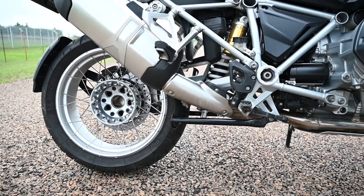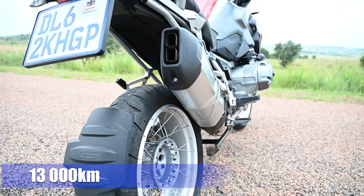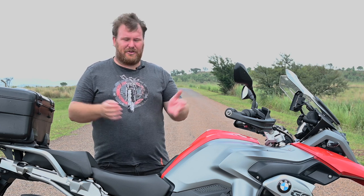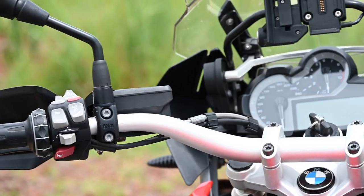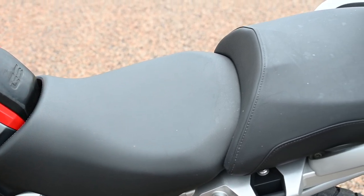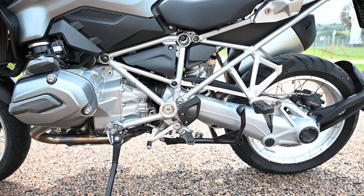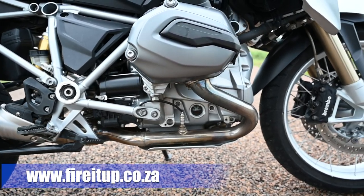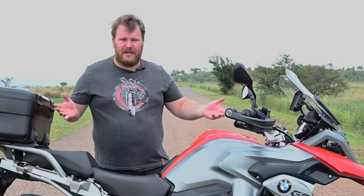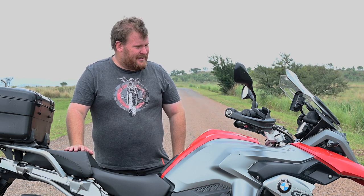What's more remarkable about this bike — and it's something you see a lot in the GS world — is that despite being seven years old it only has 13,000 kilometers on the clock. This happens a lot with GS's and Harleys, those leisure motorcycles where somebody buys one and maybe once a month takes it out for a spin. It is a weekend bike. The plus side for you and me is bikes like this come on the market. This one comes from Fired Up Motorcycles — 159,000 rand, 13,000 kilometers on a GS. It's brand new, just run in. And for 200,000 rand less than the new equivalent, that's remarkable.